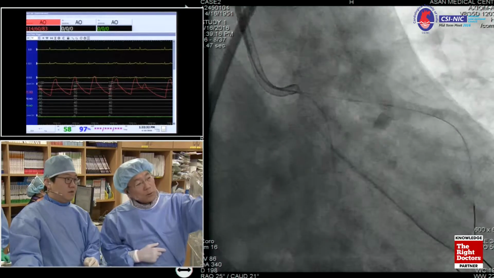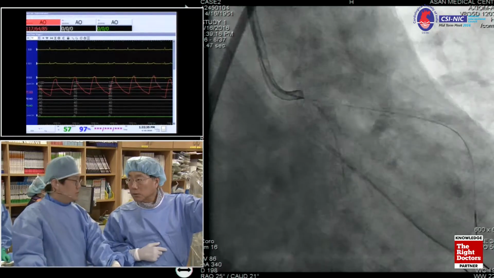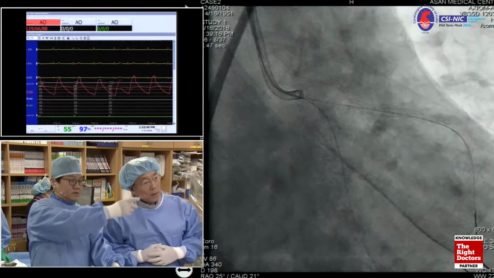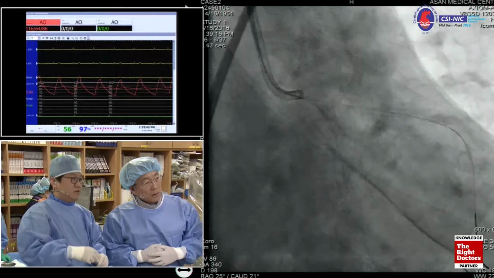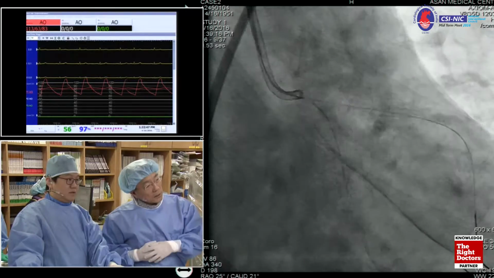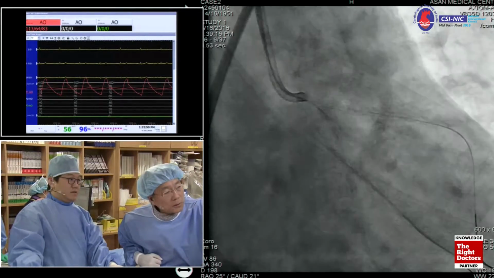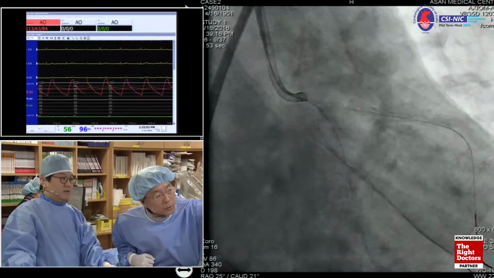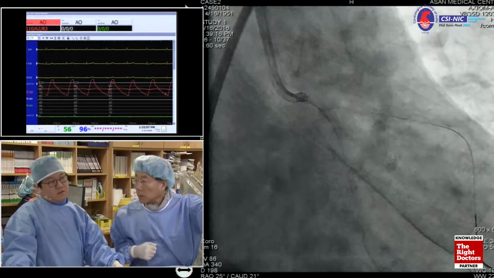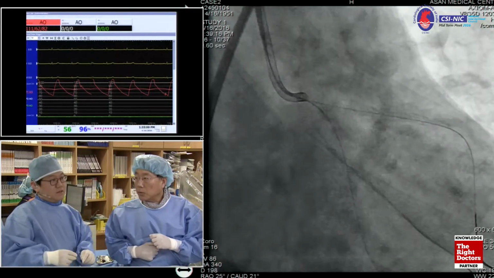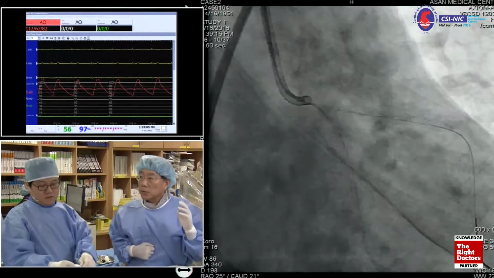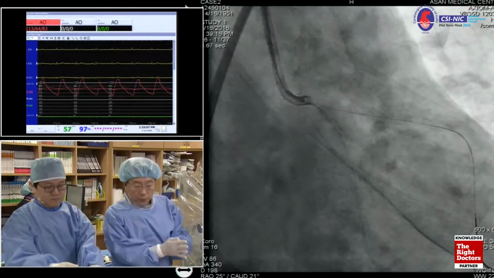Yes. This part we have to cover or just no? All right, just the 23 or 28? The circumflex is 18, LED is 23. Oh, really? Yeah. I wanna cover the first, second obtuse marginal, below the second obtuse marginal branches. Yeah. Then 18, I think it's too short. 23? Okay, 23 and 23. All right, 3.0 for the circumflex and 3.5 for the LED, right?